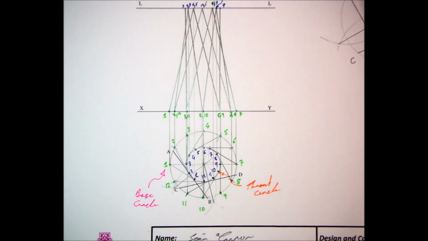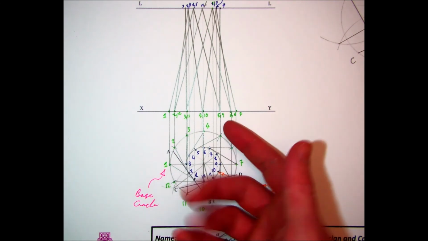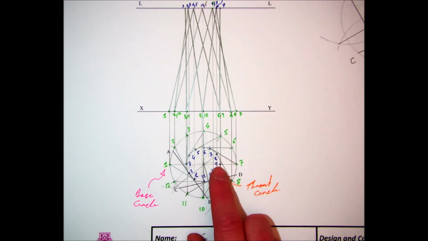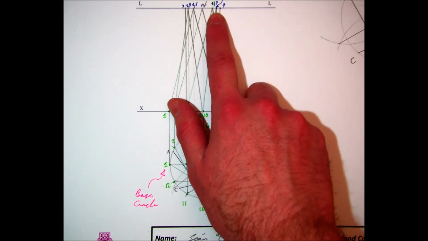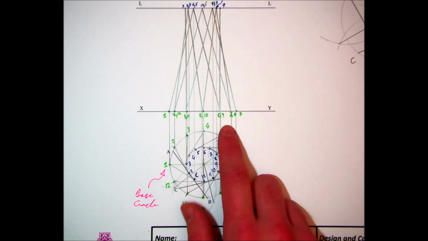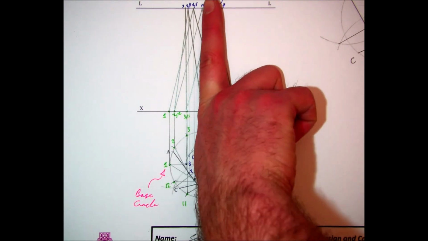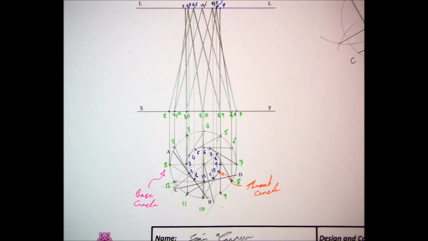Okay, so when you have all your points taken up for your base circle and marked off below here, and keep them labelled, and then when you have all these corresponding points that are hitting tangential of the throat circle taken up to your LL line, as you can see above here, and you join them up correspondingly, you should get nearly a perfect mirror image across both sides, as you can see here. Now, if there's anything that seems off, what I do is I go back and track your points. The main thing here is it takes time. Just ensure that everything's labelled correctly, so that you can complete it.